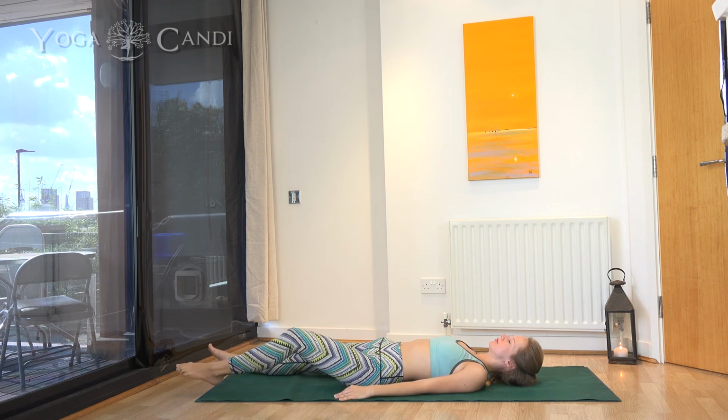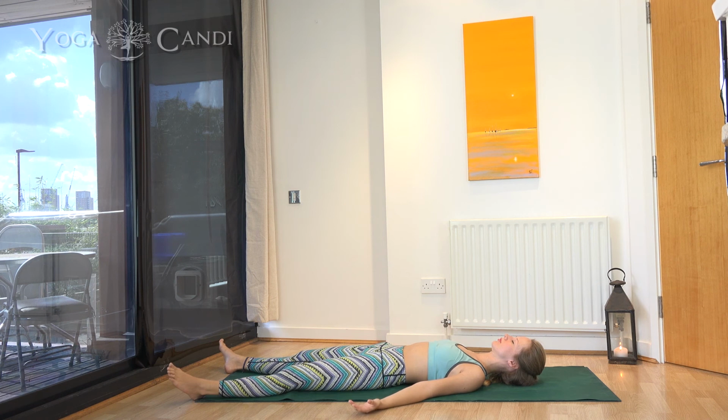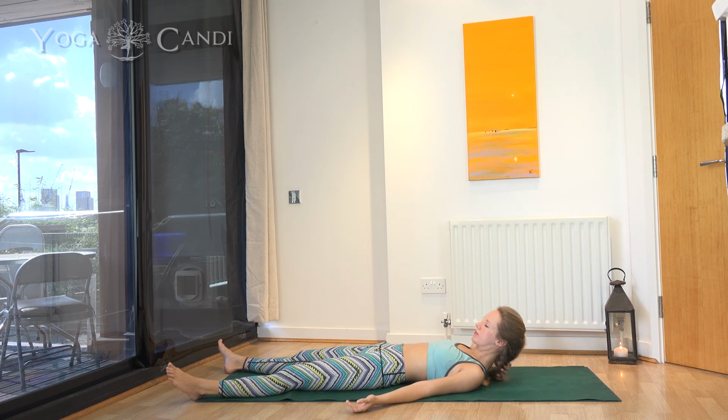When you're ready, slowly come up. Open your legs out a little bit, lie on your back, and we're going to come into our final resting pose, Savasana. With your wrists facing up towards the sky and your arms a few inches away from the body. Allow everything to rest here, giving into gravity, feeling the weight of your body against the floor.